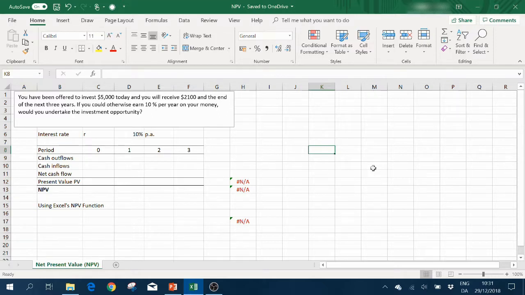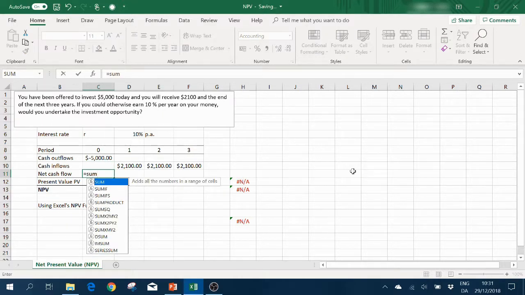So the way we do this is that we start by determining, well, what is our cash outflow in this situation. The cash outflow is our investment, so that is $5,000. Remember to put this in minus, because otherwise it would screw up your calculation. In the first year there is no cash inflow, you don't receive any money, but for the next 3 years we receive $2,100, so we put that in. $2,100, $2,100, and $2,100.